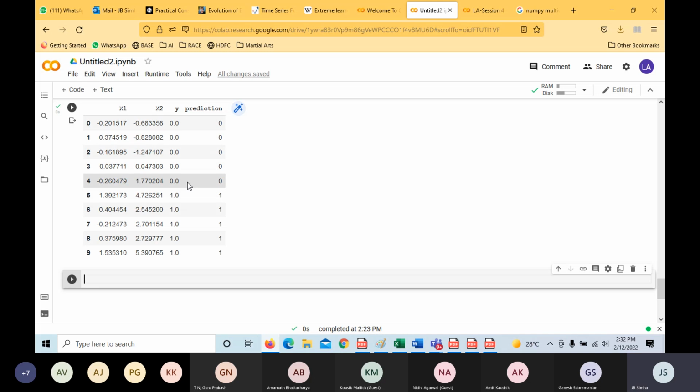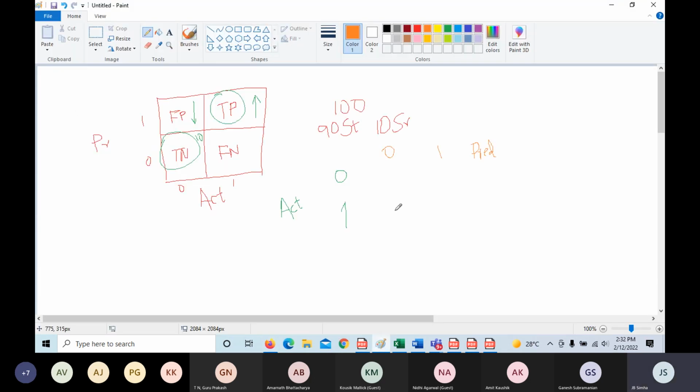We will take this as true negative. You predict 0, actually it is 0. All 5 of them are correctly classified. How many did you predict as 0 and actually 1? 0 of them.